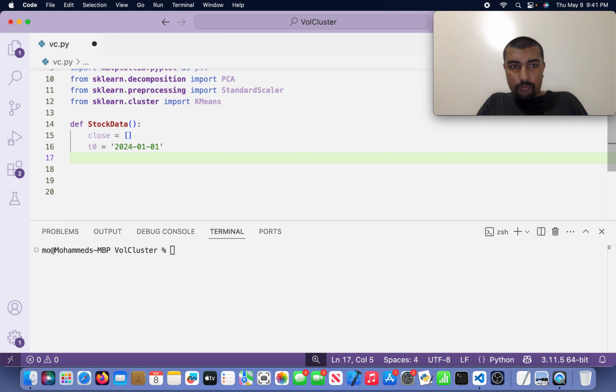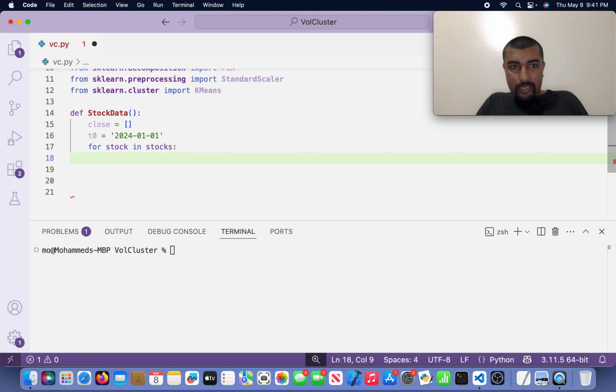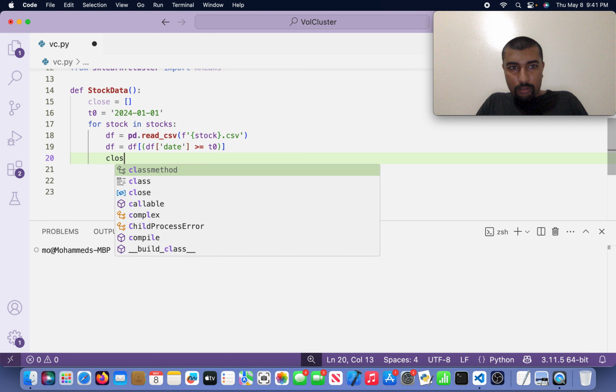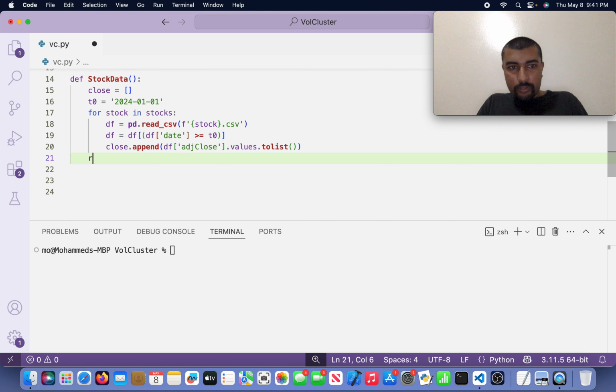And then I'm going to do for stock in stocks, df equals pd.read_csv of an f-string of stock.csv, and then df equals df where date is greater than or equal to t0, and then close.append df of adjusted close .values.tolist(), and then here it's going to return a numpy array of close.